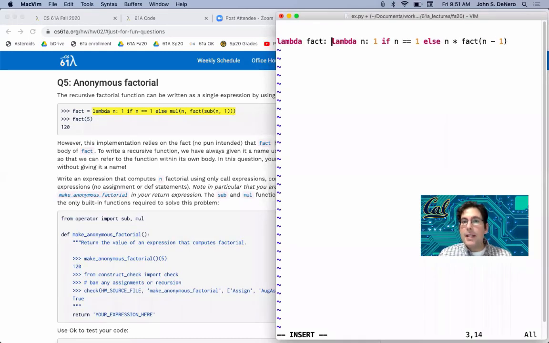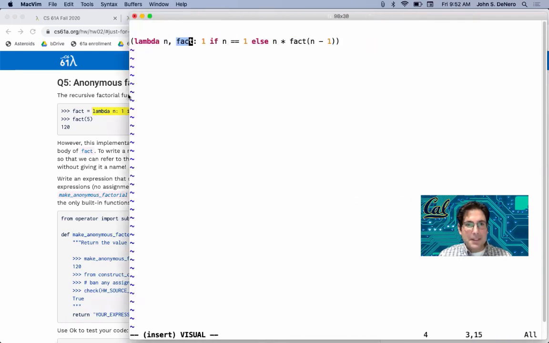Well, instead of assigning, we could have it be fact. But then how would we pass that in? I guess instead of putting it here, maybe the best place to put it is here. So basically, in order to run this, we need n and we need factorial. I'll just let that sink in. If factorial is not already defined, then somebody needs to pass it in for us to call it. I'm going to need a little bit more space than this, I'm afraid.